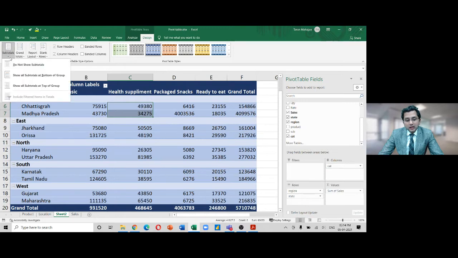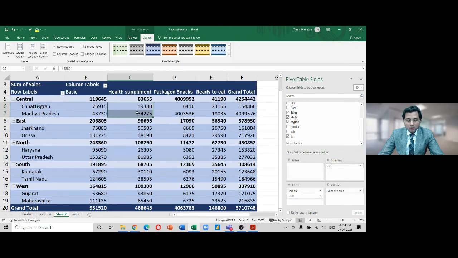Now if I click on subtotals and choose show all subtotals at top of the group, at the top of the group, this 49,000 plus 34,000 together is 83,655. So at the top of the group, I have the total of the subcategory.